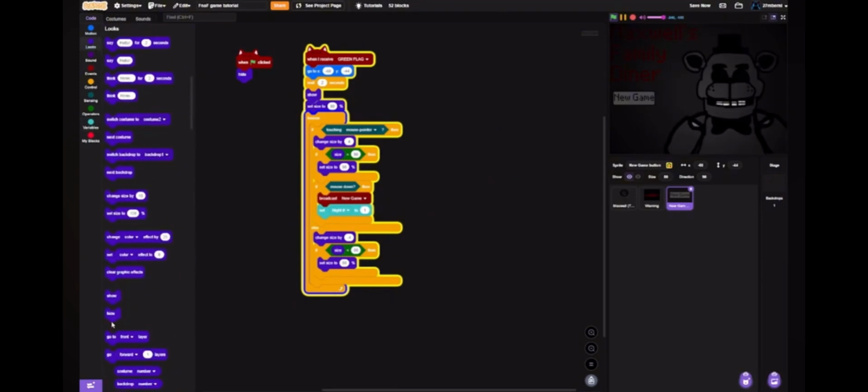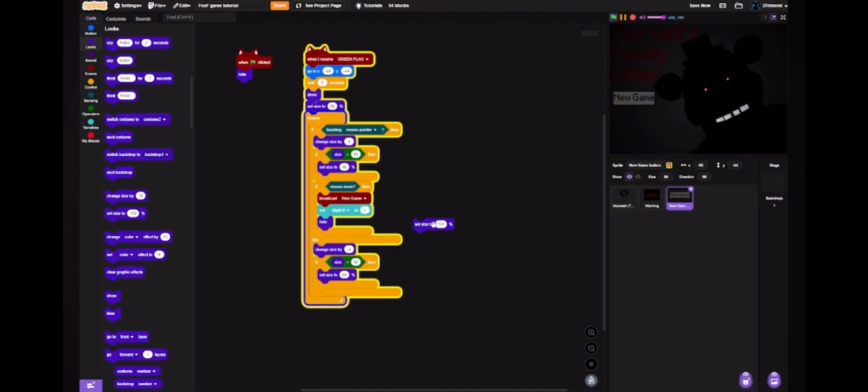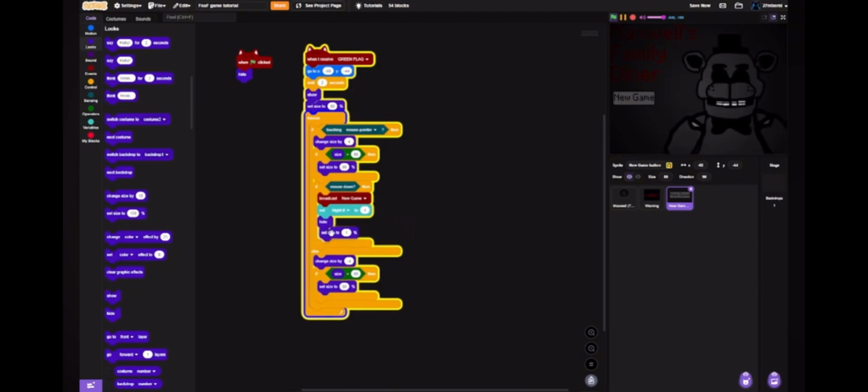Once we do that, we got to make sure that this new game button hides when we press it. So we're going to put a hide right under the night variable. Once that's done, we're going to make sure that this button doesn't interact with us during the game. If we were to start a new game right here and playing through the office and whatnot, this button would still be here actually, and if we let's say try to close the left door and accidentally click this new game button, that would start an entire new game and your entire game would just be a glitchy mess. So let's make sure that you can't press this button during gameplay. So we're going to grab a set size block and put 1 in it and put it right under the hide block.